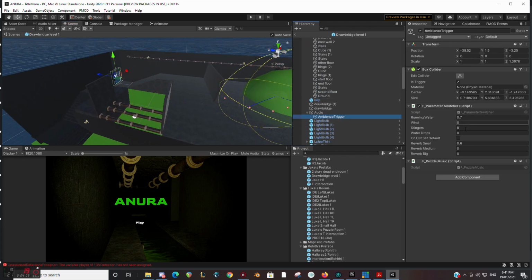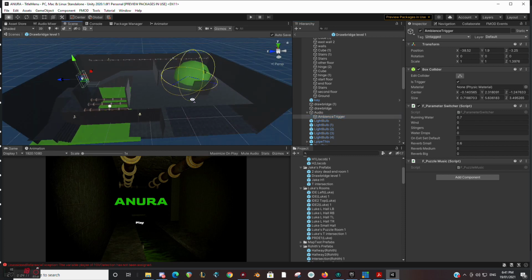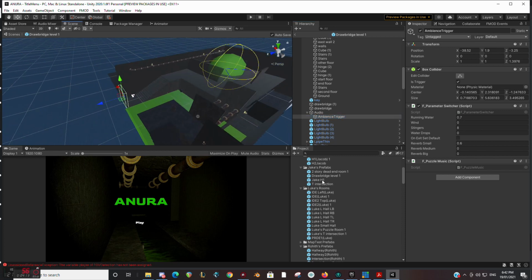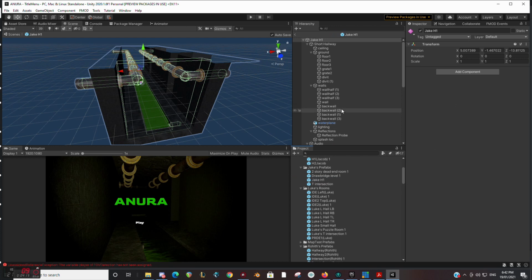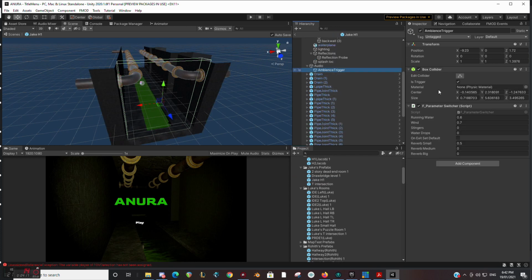So here I've done slightly different settings for this room, and I can really show how different it is if I just chuck all these on.